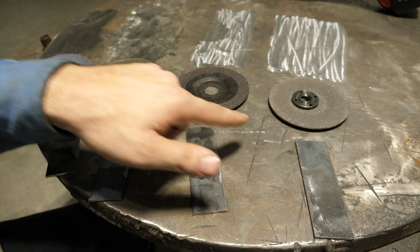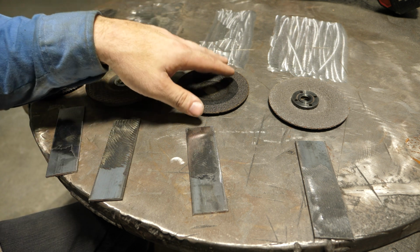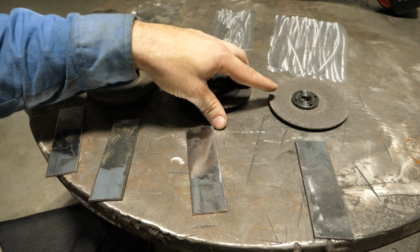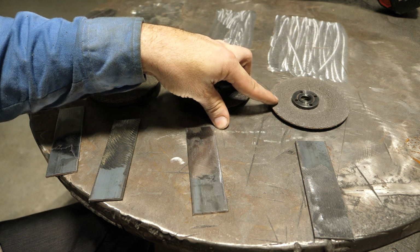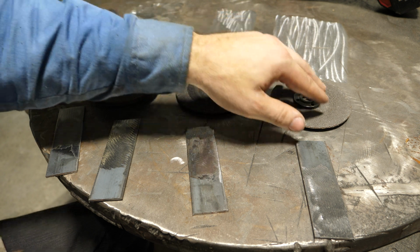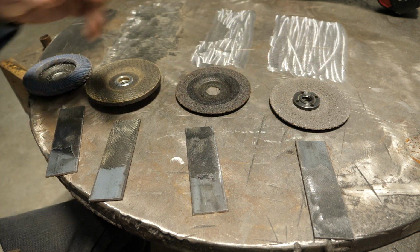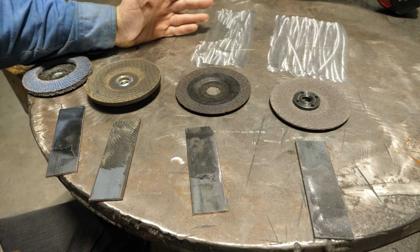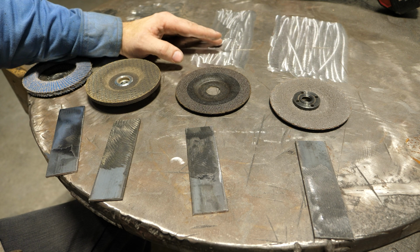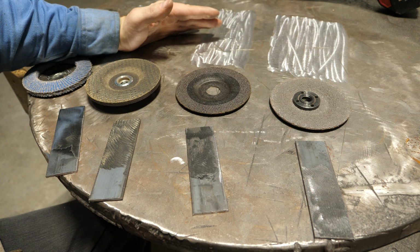And then these two produce very much the same surface finish, I would say. This was a little bit smoother, but the appearance is very similar. And this is simply faster and a little bit wider as well, which is partially why it's faster. So I've got to say, so far I'm pretty impressed with this. I'll have to update you guys on how long it lasts, because I'll use it to clean mill scale off coupons in the future. But I think that's possibly going to be my new go-to for this because of how fast it is.